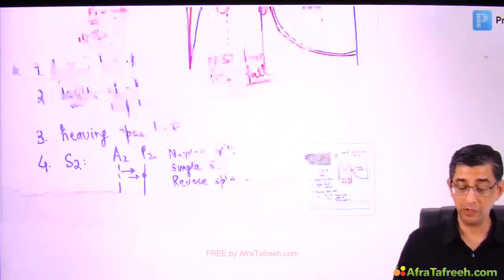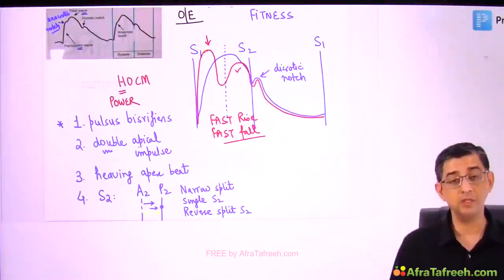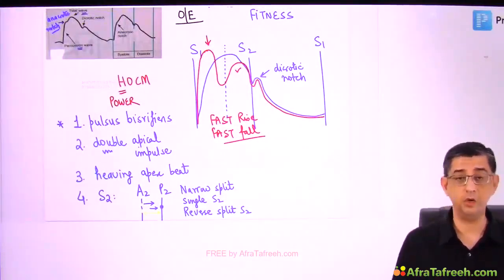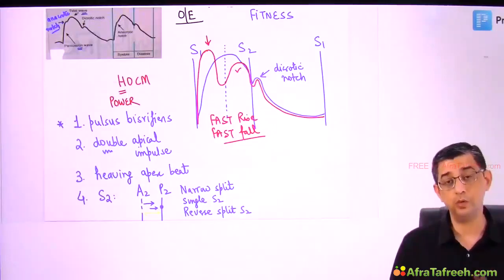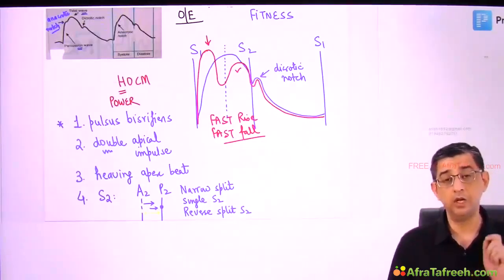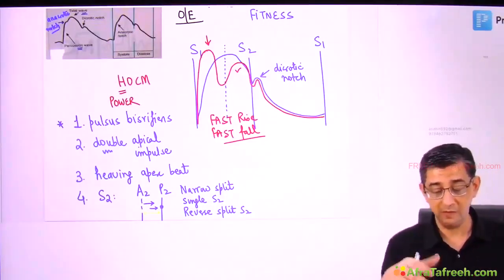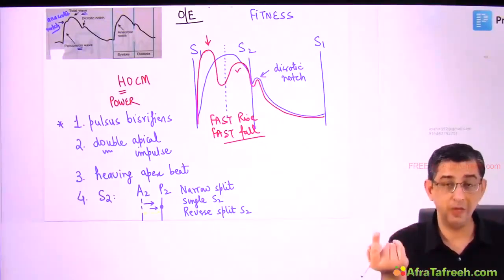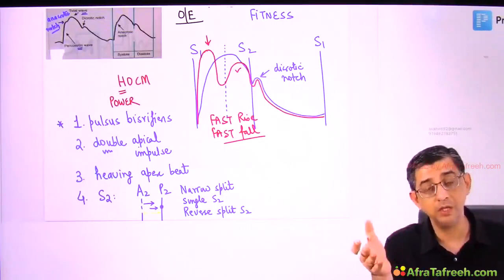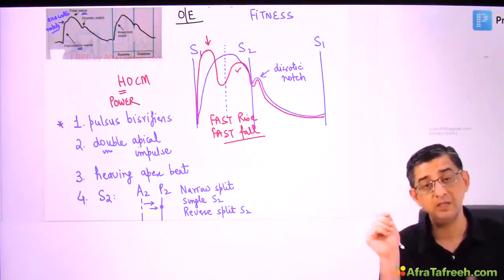I want you to appreciate the fact that in these patients, the dicrotic notch of the pulse tracing will not be affected. It is just the fact that in the systole, there are two peaks present. So lots of time you might read the word twice beating pulse. The concept is that normally the impulse of the pulse is appreciated maximally in the middle of systole, but here there are two peaks present. You might actually be able to feel only one peak. How? Because there would be a fast rise and a fast fall.